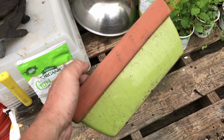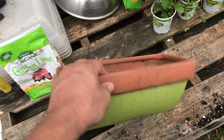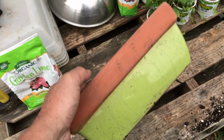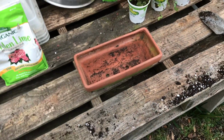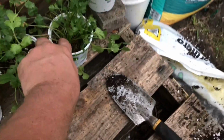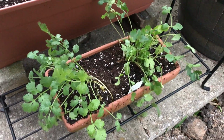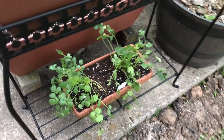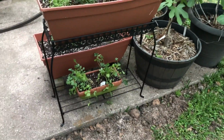We use a lot of cilantro. We use tons and tons of cilantro. Being in Texas, we love Tex-Mex food, and we like to cook tacos and quesadillas, and we use a lot of cilantro. So I'm going to plant my 2 cilantro plants. Here they are. There we go. Cilantro. It's looking a little ragged now, but that stuff, I assure you, is like a weed and will grow up pretty strong and fill that pot up.